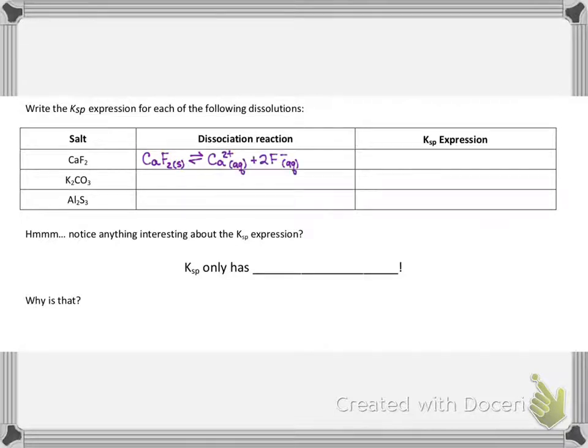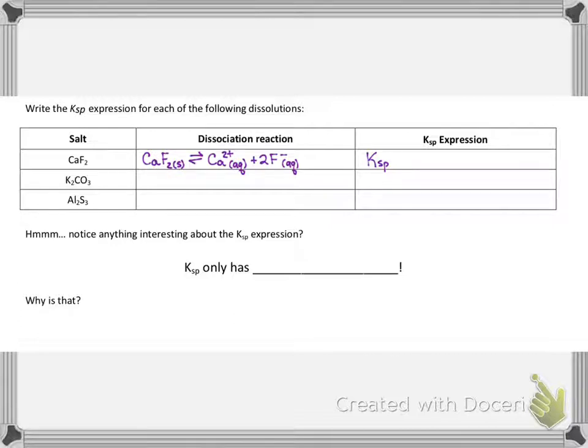So when you're writing your equilibrium constant expression, your KSP value, you may have wondered, I didn't give you very much space. Why in the world is that? Well, remember, pure solids are never included in your equilibrium constant expression. So in this case, there are absolutely no reactants being included in your K expression. So all you have are products.